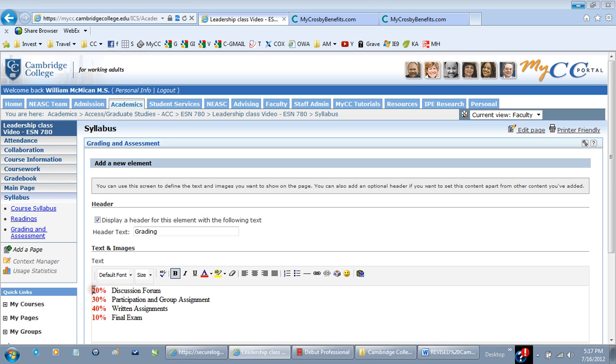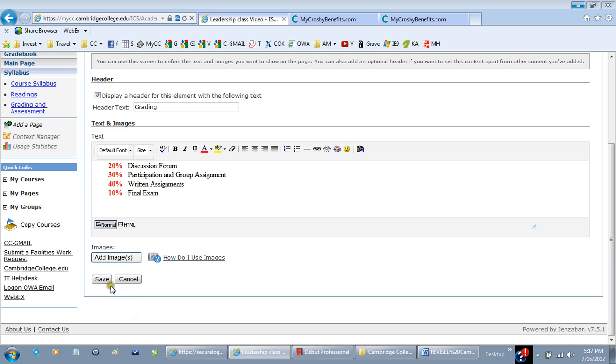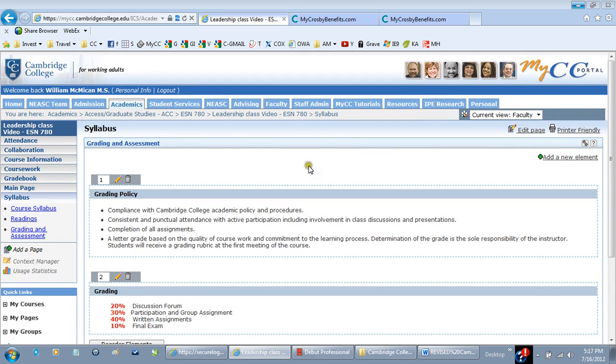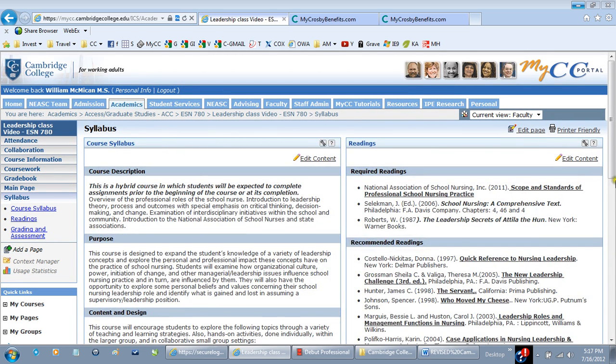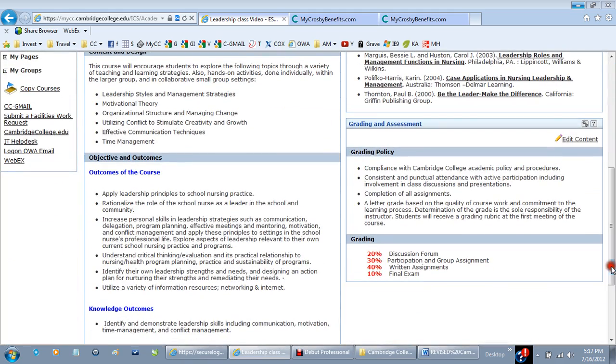And perhaps I want to indent a little bit, so I'll give it 3 tabs at the beginning so that it moves it over on the page. And I hit save. And once I go back to my syllabus, then I can see that we have grading policy and we have the grading itself. These things are typically what we'll see in coursework, and they'll show up in our grade book as how we want to set up our system.